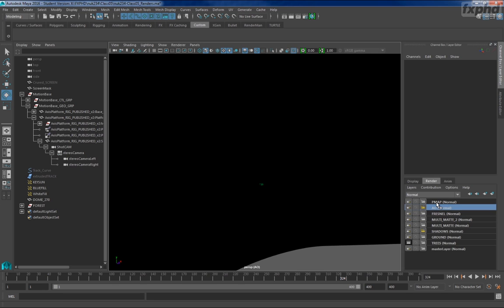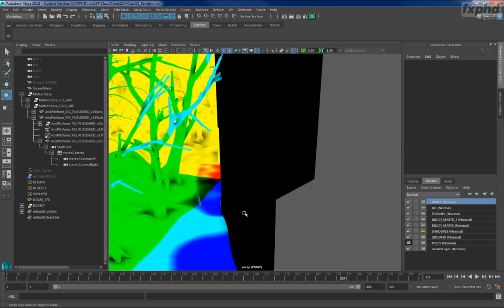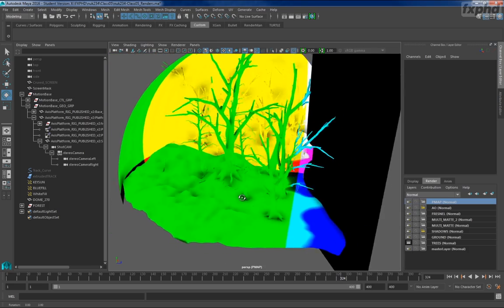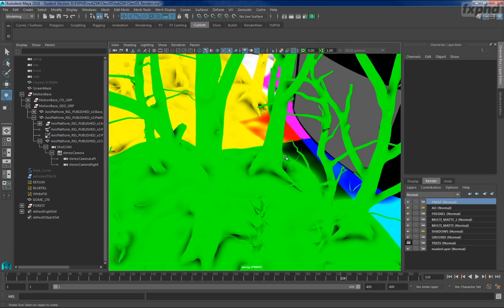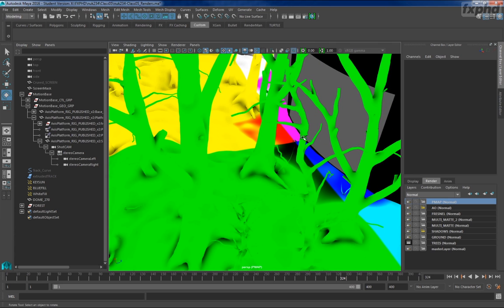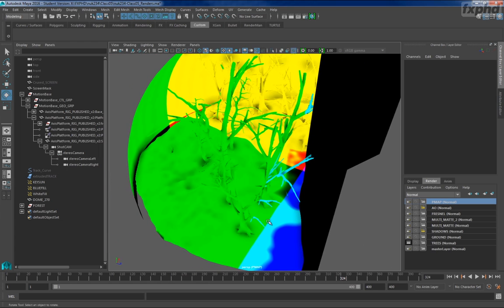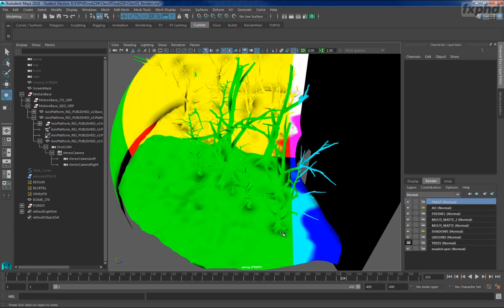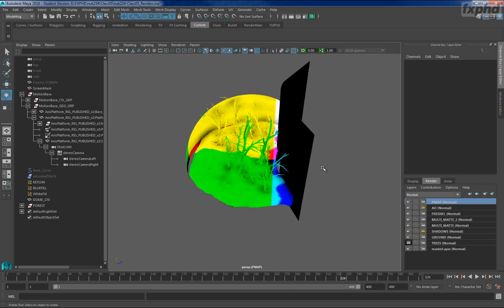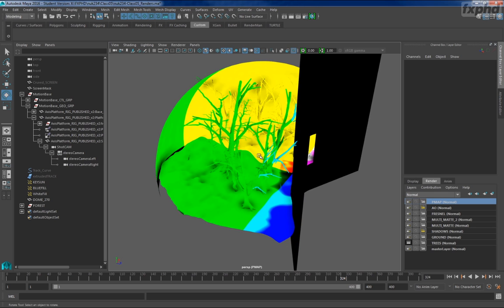I've got an ambient occlusion, and I've got a P-map. And the P-map is an unusual pass. For those of you not very familiar with this, it's basically a position map. You can see the colors are all converging on the X, Y, and Z origin right here. And basically there's a green gradient that's being applied to the positive Y, a red gradient across X, and a blue gradient across Z. And those are going to give us positions of every single pixel.